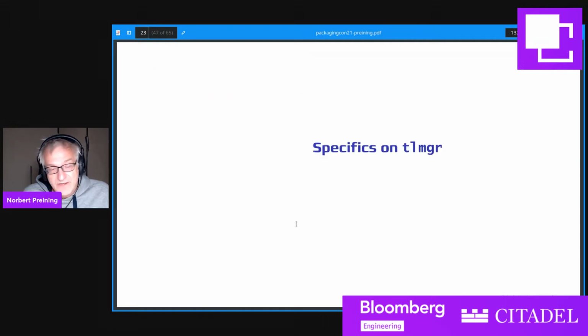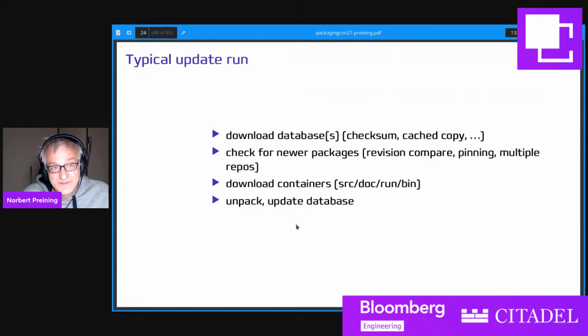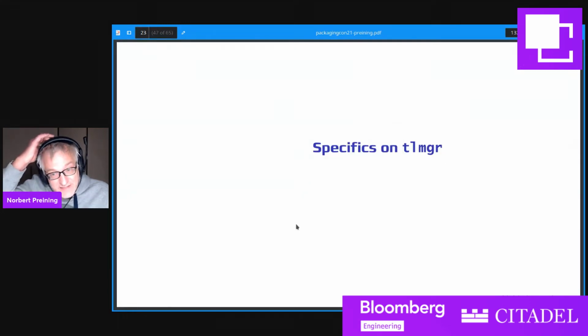Okay, a bit about TeX Manager, the package manager. It started actually as a Lua script, very, very early in 2006 or 7, and soon changed to Perl. First, it was only responsible for changing a few settings of an installed TeX, and over the first year of usage or writing, I implemented online updates, and so also packaging from the server side, so that we provide packages on the server and that we can actually update this.